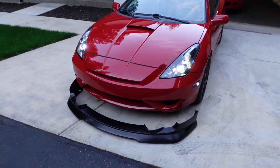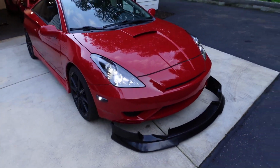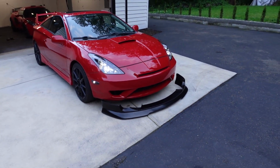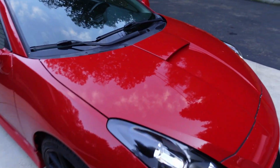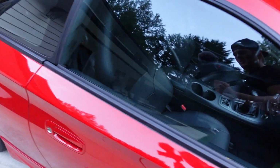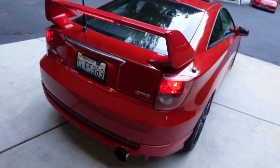Okay, so as from the thumbnail, there's the front lip. I have the car idling, and I'm gonna turn it off real quick and put it up on jack stands. So let's turn the Celica off real quick. It sure does idle so good though. Oh my gosh. You guys remember this car is from across the entire country. That is so sweet. Let's turn off the car.